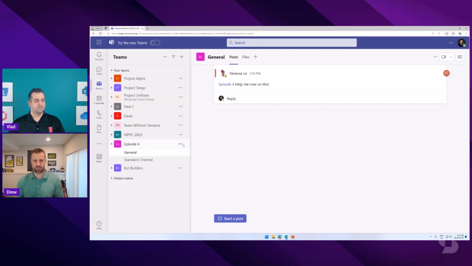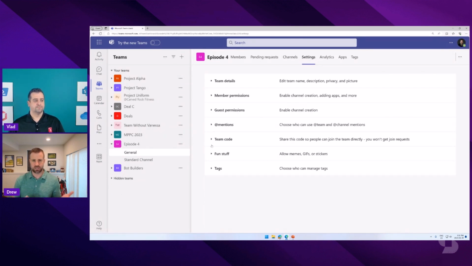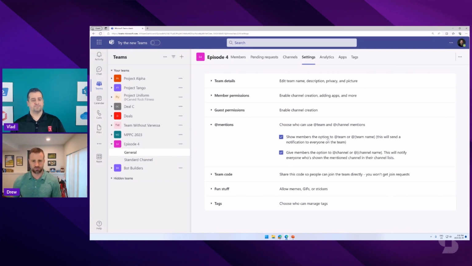Then as your team starts to grow, if it has a specific use case, you can start to bring that down and use some more of the things that Vlad's going to talk about in a minute around tagging, to be more locked down in the level of communication that you get, because you can get activity fatigue or notification fatigue. There's one tenant I log into every day. The at mentions for the teams are very popular, but if you're part of a lot of teams, they become noise. So as a team owner, you need to understand what the impact is of turning that on, especially the at channel.